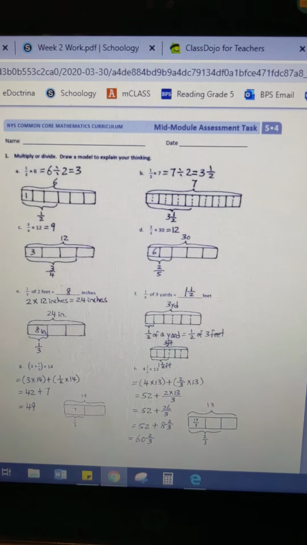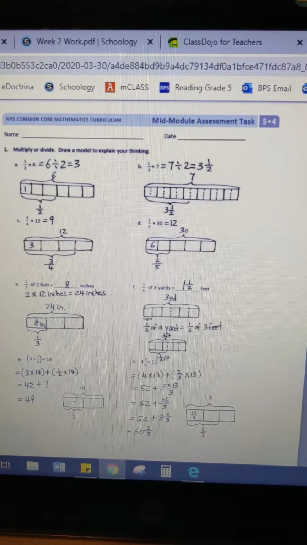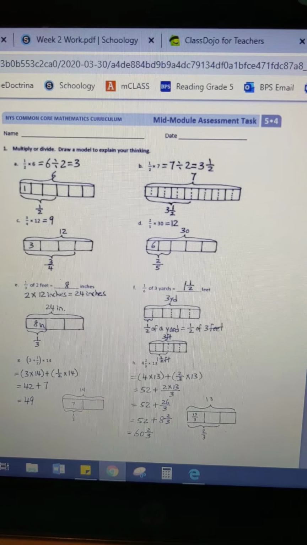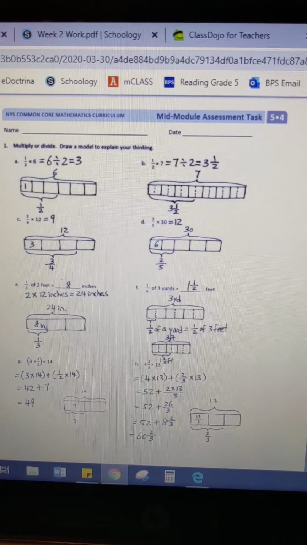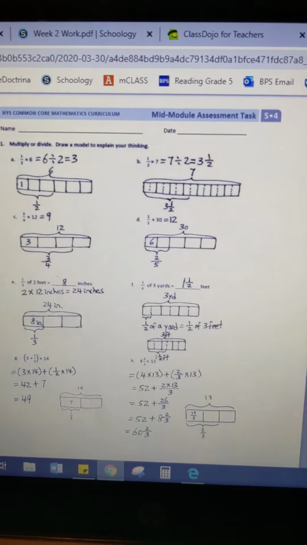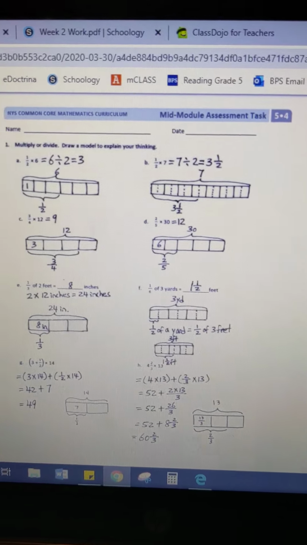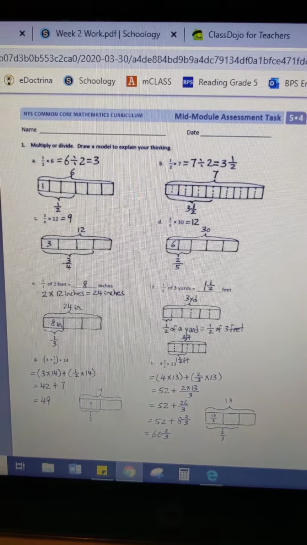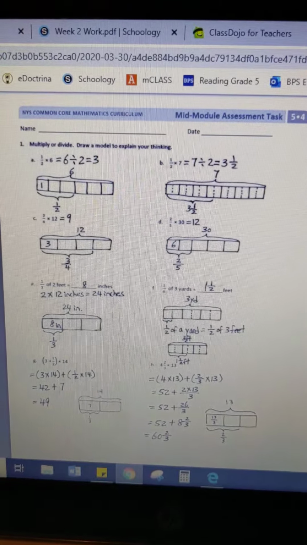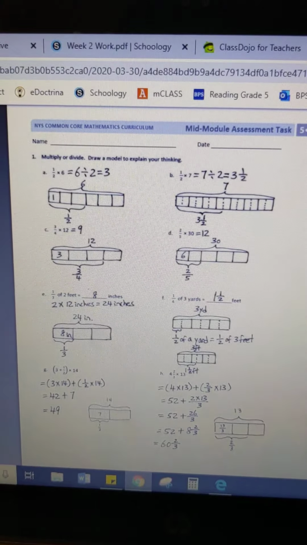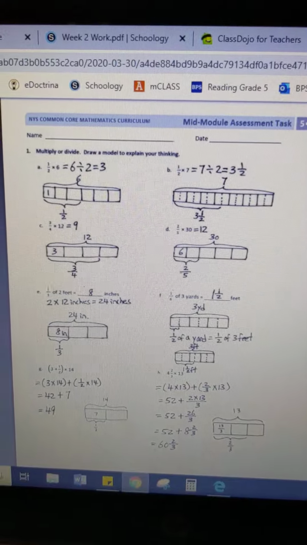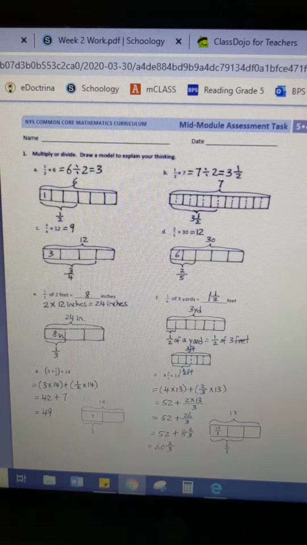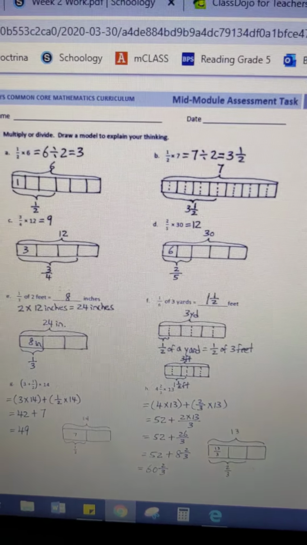So you might be wondering why I went over the end of module assessment task first. It's because the mid-module assessment task was everything that we had gone over in class before this strange whole thing happened. So you should have been able to do this on your own, but I want to make sure that you have the answers available to you, how it's set up, but I'm not going to go through it step by step. However, here are the answers so you can check your work, make sure you've set it up correctly, and that you understand it.